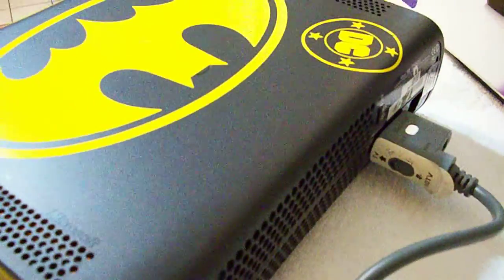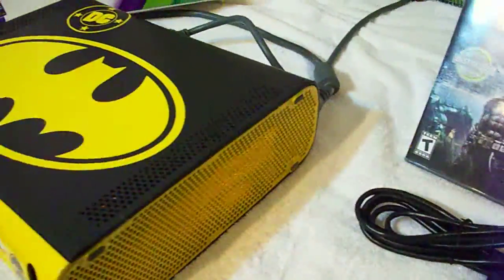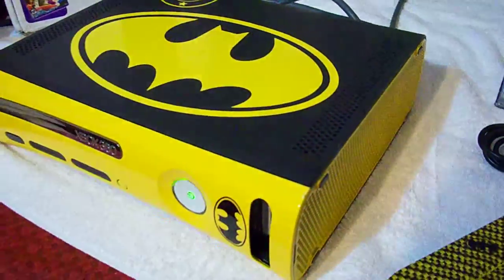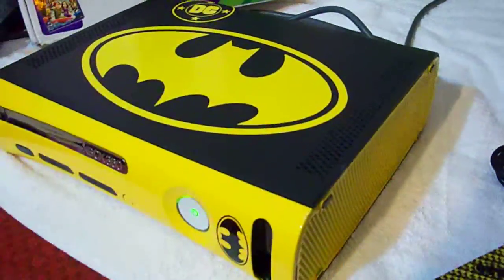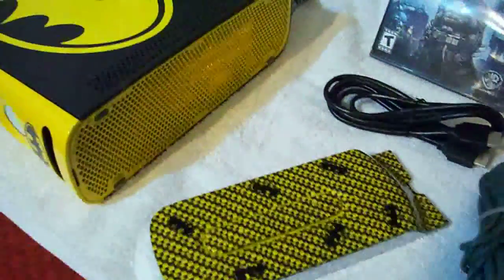If you have a special one you might want to mention to me, or something that you want made for you, just shoot me an email through eBay, and I'll let you know if it's possible or not. And I can make that up for you. It only takes me about 2 or 3 days to make one of these, if I really get on the ball and do it quickly.